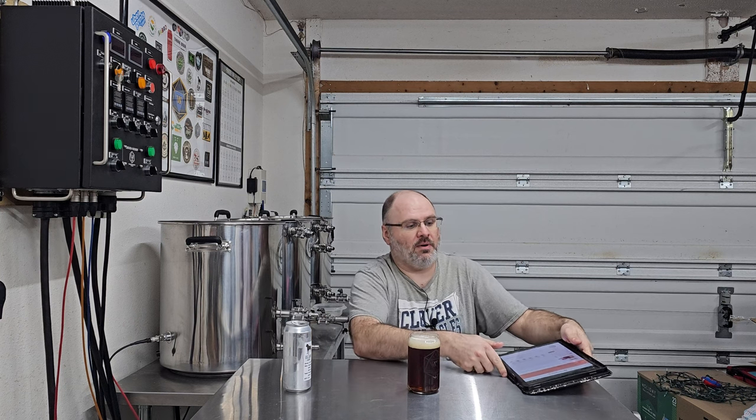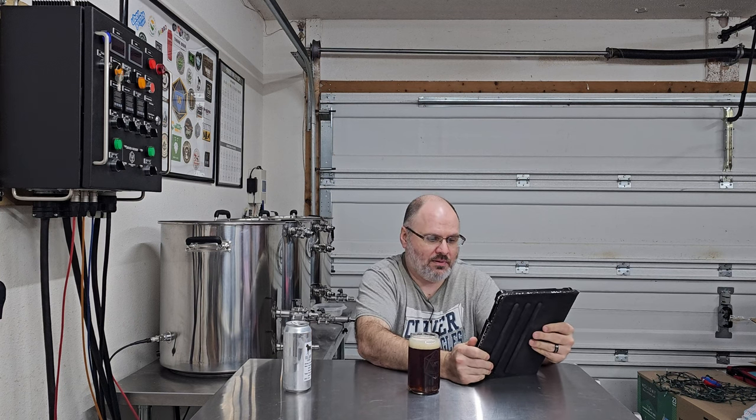I don't know anything about this yeast, so I brought it up on my tablet. Maybe it'll help pull out some descriptors, because I am terrible at that. It says for the SafAle T58: the right phenolic yeast for English and Belgian-style ales. Specialty brewer's yeast selected for its strong fermentation character, intense fruity and phenolic flavors — especially banana, clove, and peppery notes. Suitable for a great variety of wheat-based beers and fruity, spice-oriented styles. Yeast with a medium sedimentation; forms no clumps but a powdery haze when re-suspended in the beer.